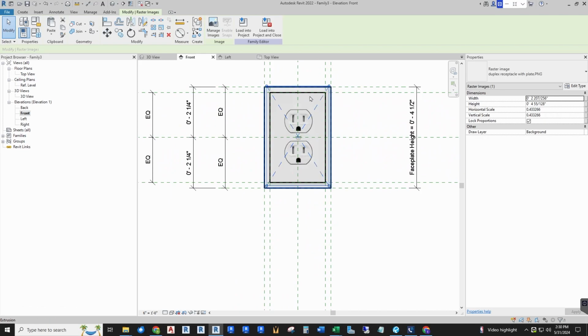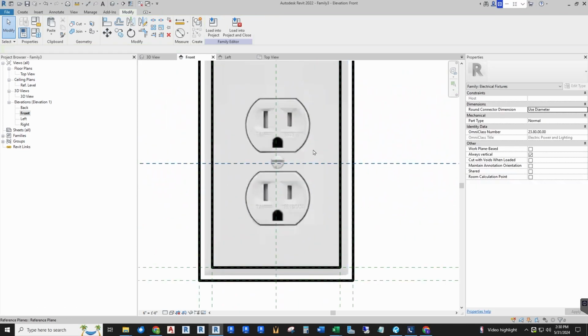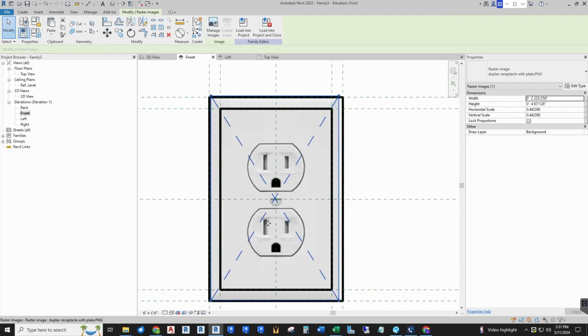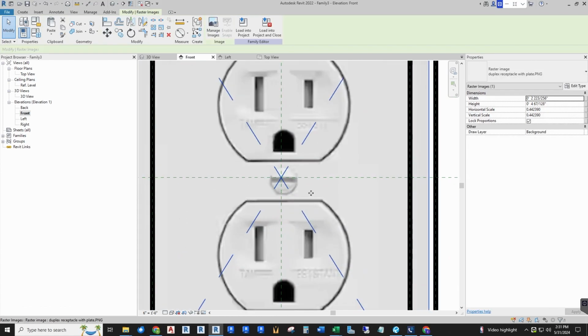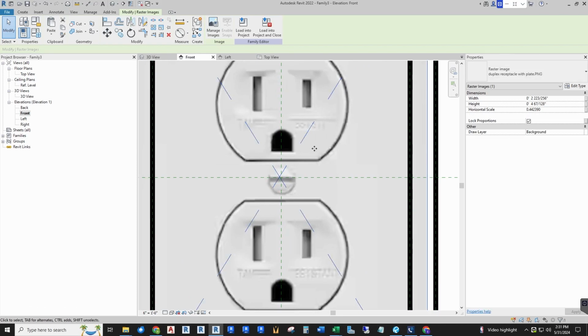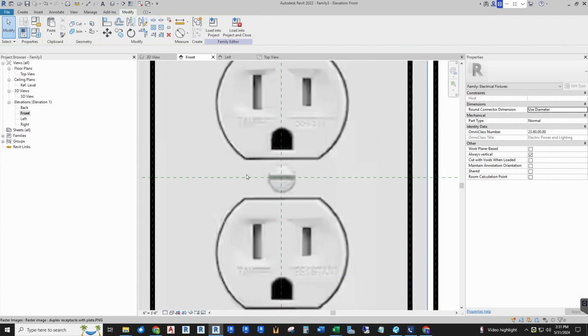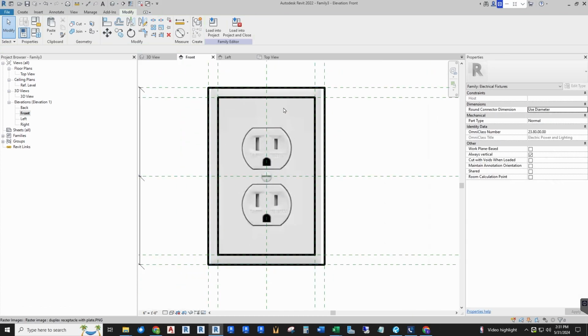It looks like it scales pretty well. I got it pretty well, a little off, but it's close. And get this so that it's kind of centered. You can click on it and use your arrows and nudge it left and right and up and down a little bit. Arrow keys are nice for nudges. There we go. So that's what I'm looking at.